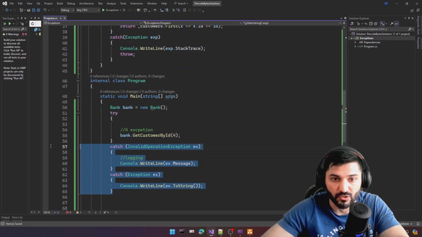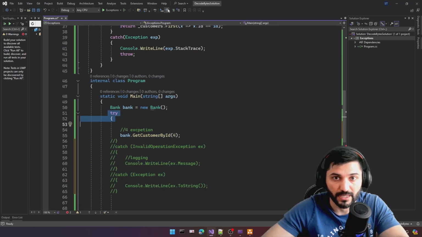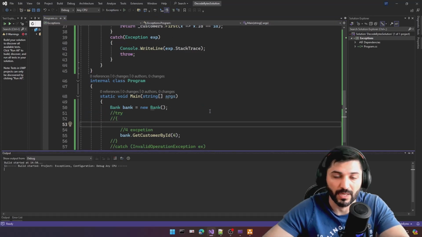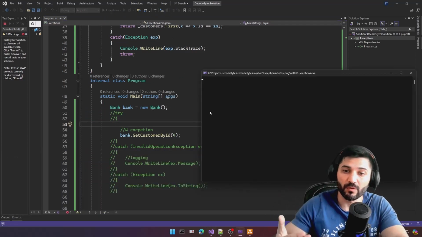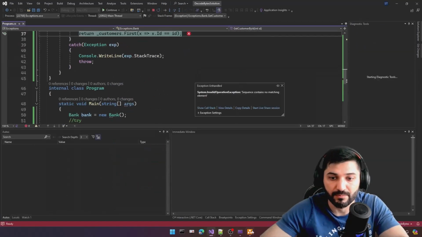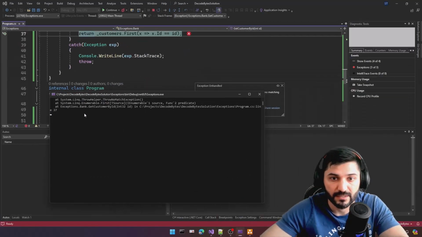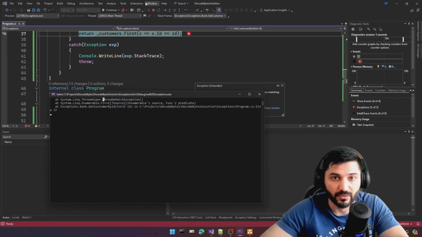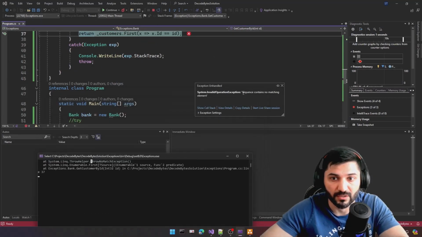Okay, let me just remove this try. And let's just simply run our application. And it should print more information about our exception. Okay, let's see. So you see we have throw, let's just wait, invalid operation exception.